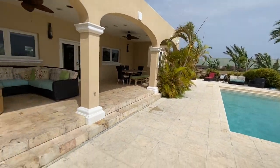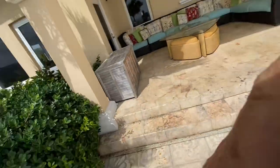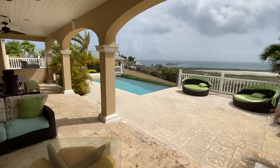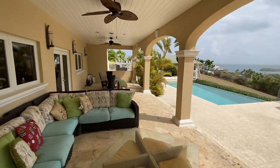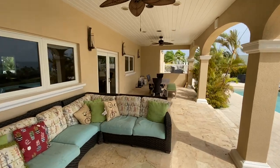You do have a legit infinity edge pool, nice arches, and a big covered gallery off the pool, so you can hang out in the sun or chill out in the shade either way. Check out that gallery — nice and comfortable and long. Alright, let's go inside and check out the interior.